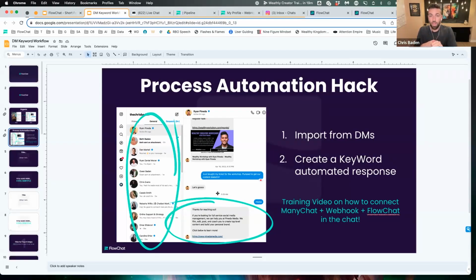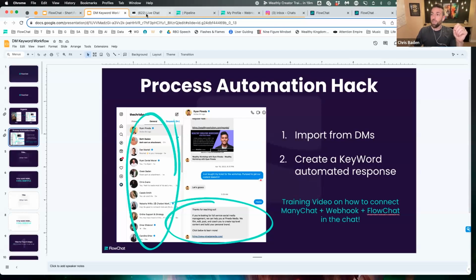Why this is cool is you could do this organically, but if you do this paid and it's working really well, you could put some money behind it, boost it, and really increase your volume without that additional effort, because you have the right infrastructure. That's what this is going to be putting in place.